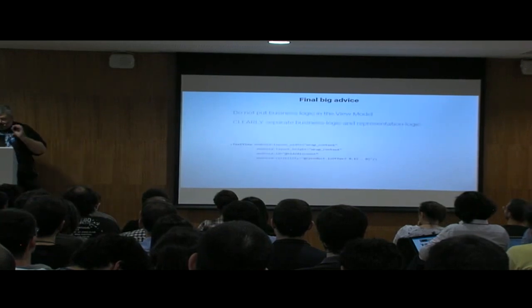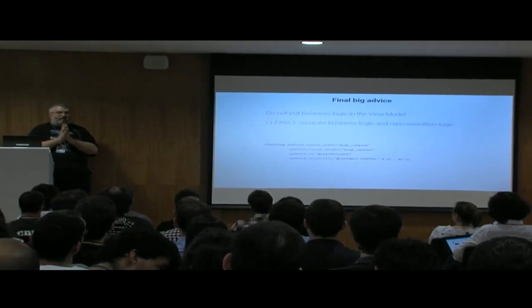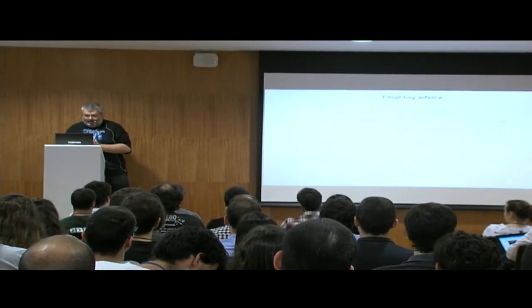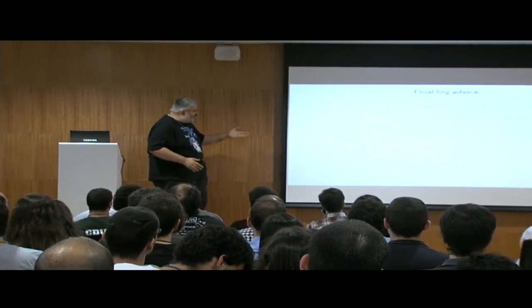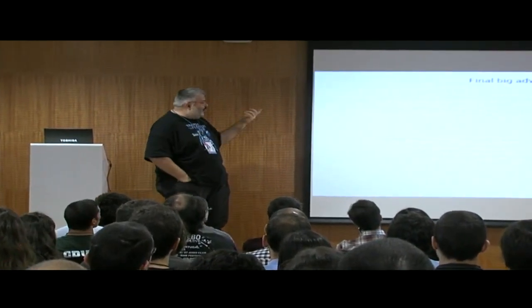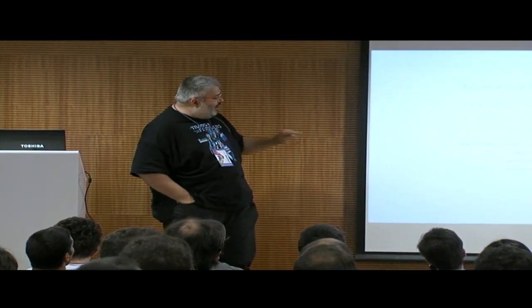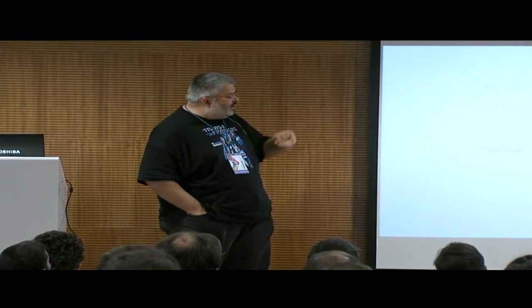So, a final thing about the view model. Do not put business logic on the view model. Never, ever, never. For example, what I'm doing here in the product is: in this text view, if the product is an offer, I will show a 15% discount. Otherwise, I won't show anything. This is business logic, not UI logic. We don't have to do this. The data that should arrive at the view model is the final number, not conditions.